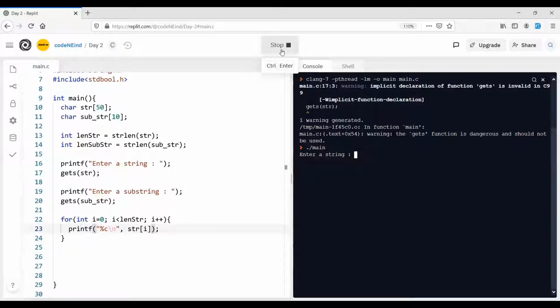That leaves me with a critical problem. It cannot detect the actual length of the string or the substring. It will take 1 for every instance as the length of the string, and that is exactly why the loop cannot iterate. And if the loop doesn't iterate, we cannot get the code right.